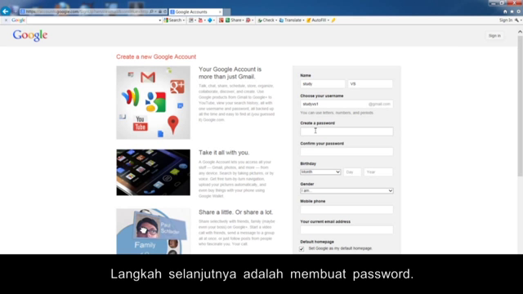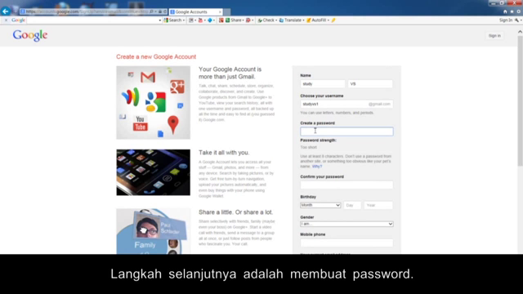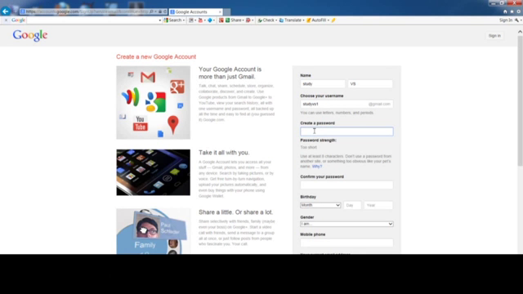The next step is to create a password. Now type your password.